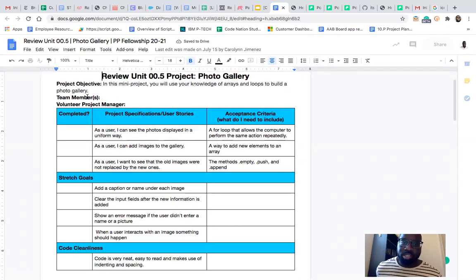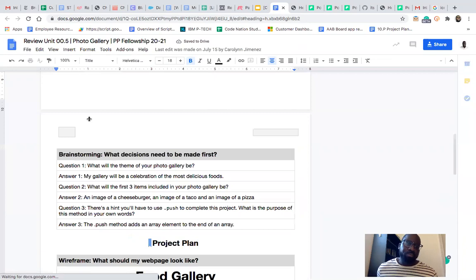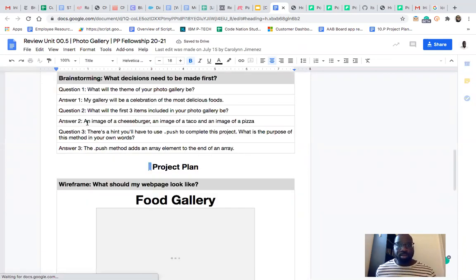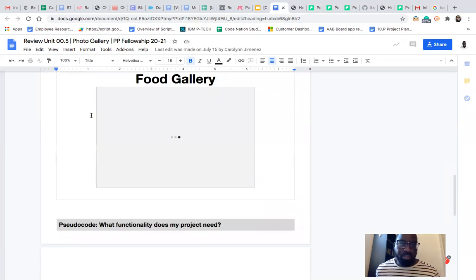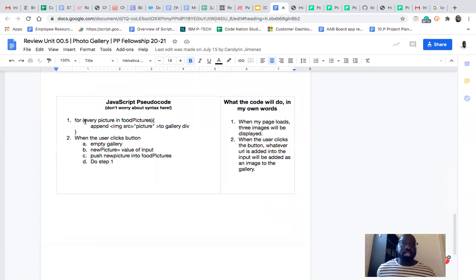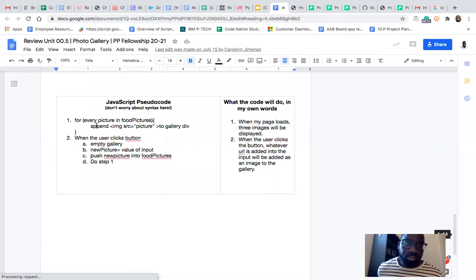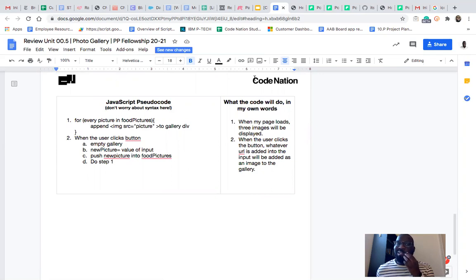So those burgers shouldn't go anywhere. Make sure you are brainstorming about the theme of your photo gallery. We've got a wireframe for you and also this logic.